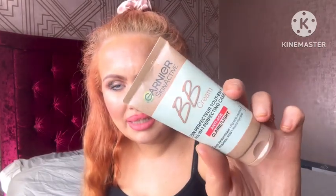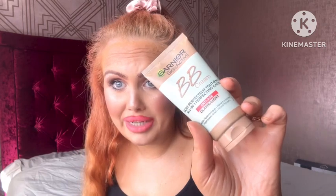Now, another thing, if you're looking for a lighter base, like say for instance summer, you're on holiday, or you don't want to wear a full cake of makeup, I recommend getting a BB cream. That'll really let that nice natural tan or fake tan skin glow through. This one I love is a Maybelline BB cream and anti-age. This one's in light, but it is quite a dark shade, so it isn't actually light. It's more like medium.